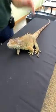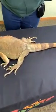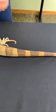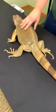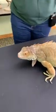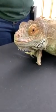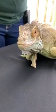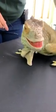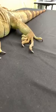They can get to be about 7 feet long from the tip of their nose to the tip of their tail. So she right now is maybe somewhere around 3.5 to 4 feet long. So she's got a little bit of growing that she can still do. Now these guys, they are so amazingly adapted for what they do. So they live in the rainforest. They are excellent climbers. So you're going to notice these long toes, and they have sharp claws. They're going to help them walk across the branches and climb up the trees.